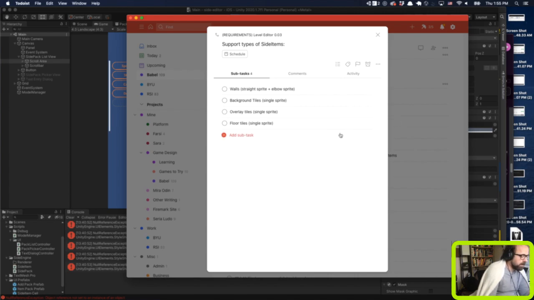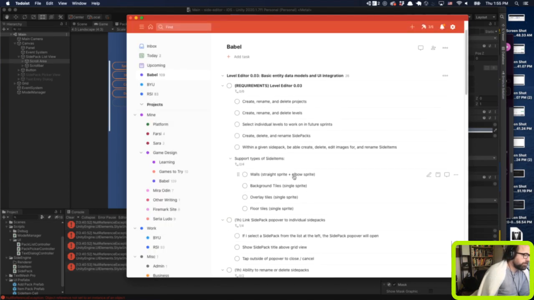So I want to have a background that tiles, that shows like the inside back wall of the spaceship. I want bulkheads on either side that I can take around corners. No T intersections, no cross intersections, just corners. I want floors that are only horizontal. And then I want items like ladders to be placed on top of that back wall. That's my entire goal for the first version of this: just to create a simple, very empty sort of spaceship layout using pixel art that I can import directly from my iPad. So we're going to say that one, supports types of side items.